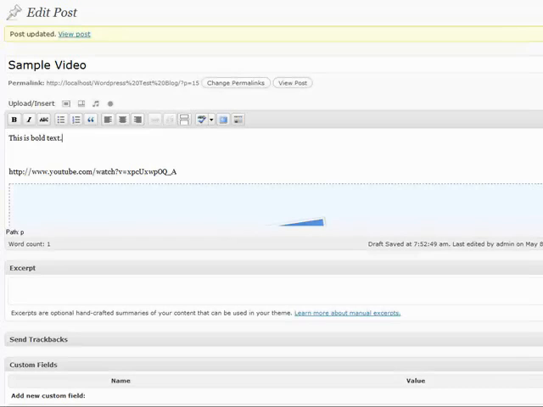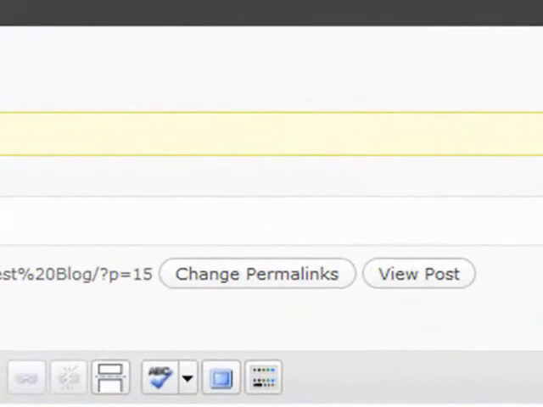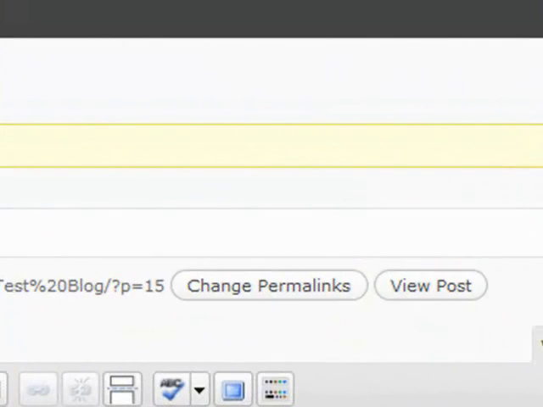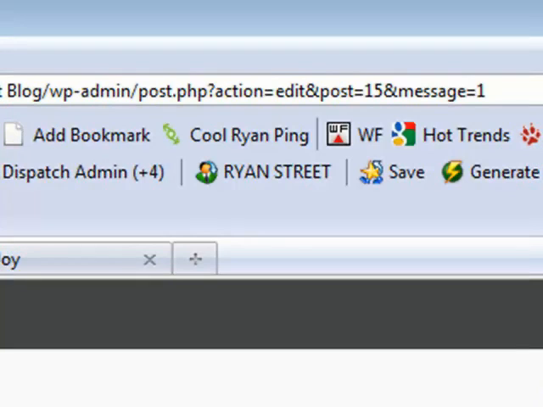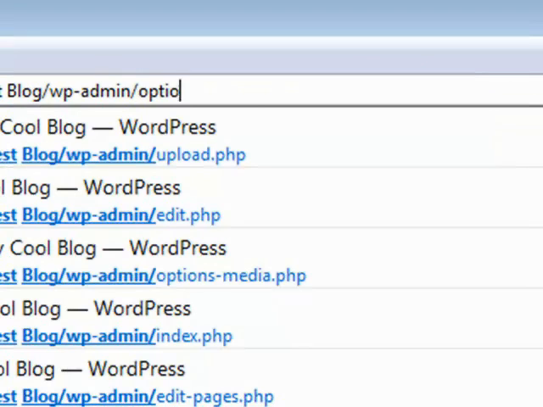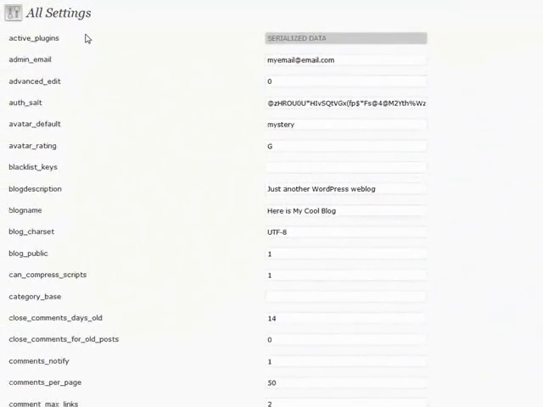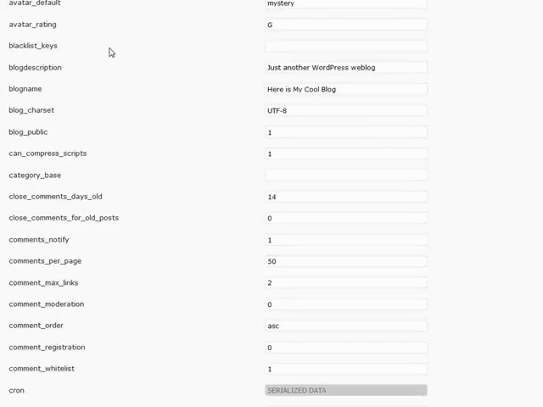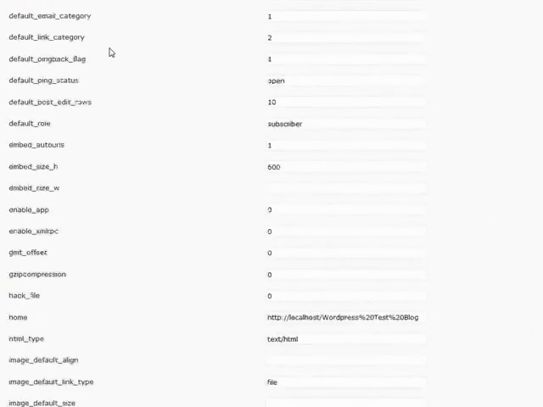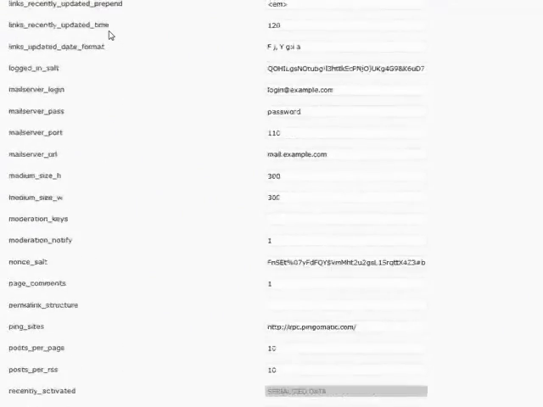So one thing you can do is up in your URL, I'll go ahead and I'll drag this down for you. If up here, if you want to, you type in options.php, which is not actually able to be accessed by any sort of link inside of WordPress. You actually have to type that in manually, click on it, it'll bring up your entire options table for you. It'll show you all the different options that you have in here that may have been left behind by either WordPress or maybe by even a plugin.